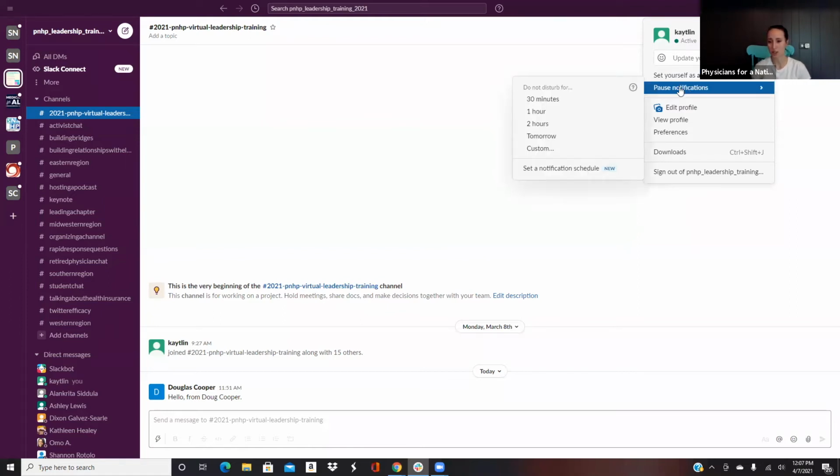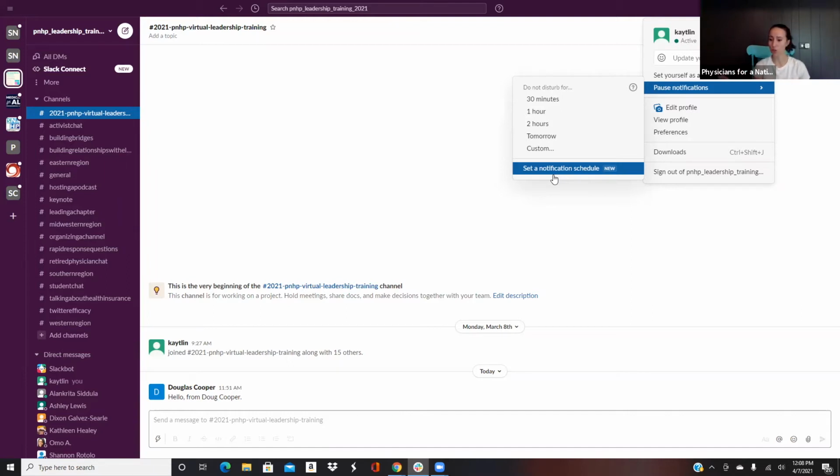Pausing notifications is something you can use if you're feeling especially overwhelmed by all of the updates. You can set a custom schedule, you can set a notification schedule, which is really nice. So let's say you're somebody that really works in buckets in life, right? So you say, I work from 9 to 5, and then from 5 to 7 is my activist bucket, and that's how I operate.